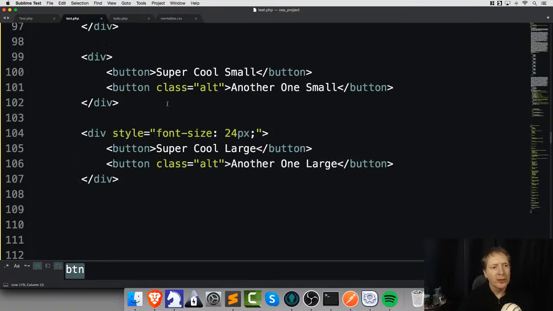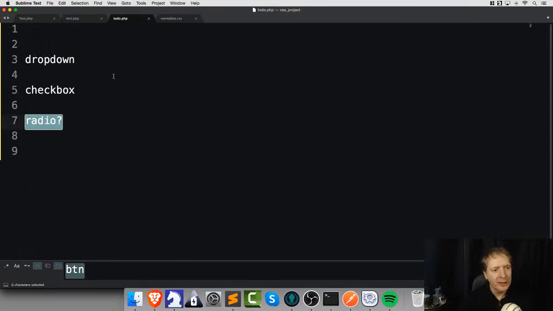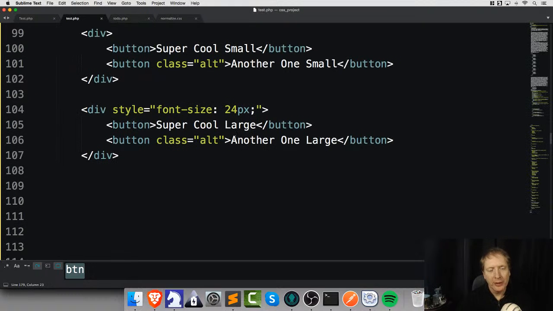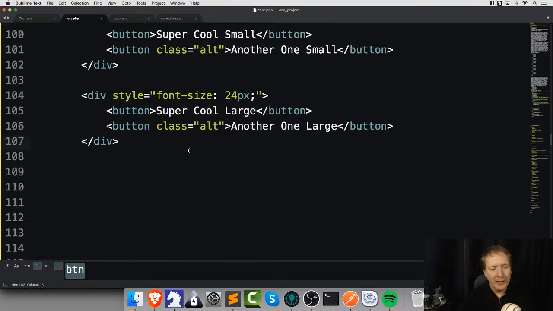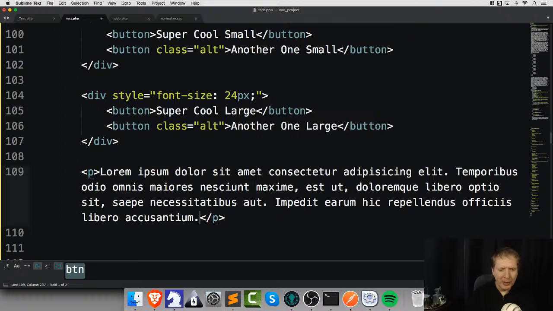And these are all looking fantastic. Alright, so now back to this to-do list here. We're going to have a drop down, a checkbox, then a radio. So, in fact, I just thought of one other thing. I keep on doing this. Why don't we have little nice dividers as well? Will we do those as well? Let's do that. So we'll have some lorem going on here.